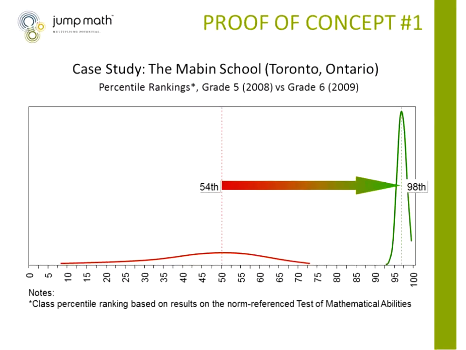I wanted to just start with one piece of data. This is from a grade 5 class, and the red bell curve shows the distribution of marks at the beginning of grade 5. There was quite a spread of marks from the 9th percentile to the 75th, and that's pretty typical in schools. I've seen that everywhere, even in very strong private schools. And I think as a society we've really accepted that these differences are natural. They get wider and wider, the difference between the top students and the bottom students, as kids get older.